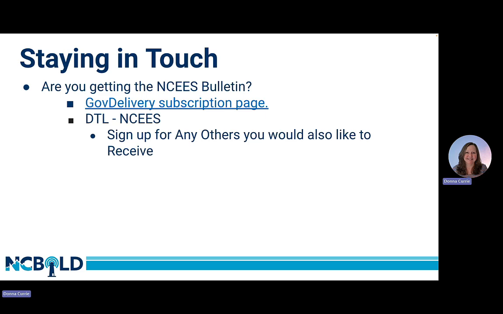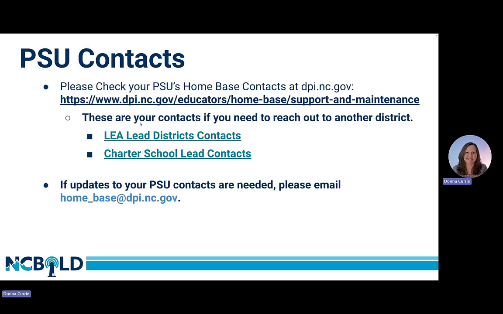Once you do get the NCEES bulletin, anything that is new in that issue will have an asterisk at the top. Anything that has previously been shared that I want to run a couple weeks will be in there. So once you read it once, you only need to look at the contents at the top and read those things that have an asterisk. But please feel free to sign up. Once you click here, you're going to search for DTL/NCEES, and then you can sign up for those.